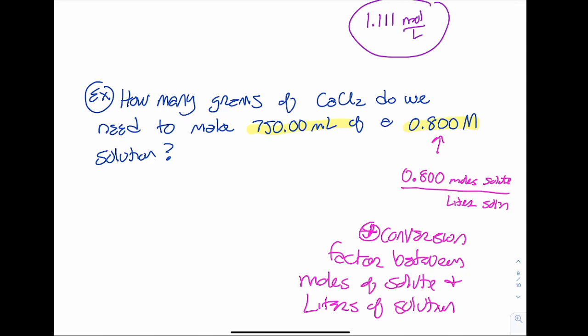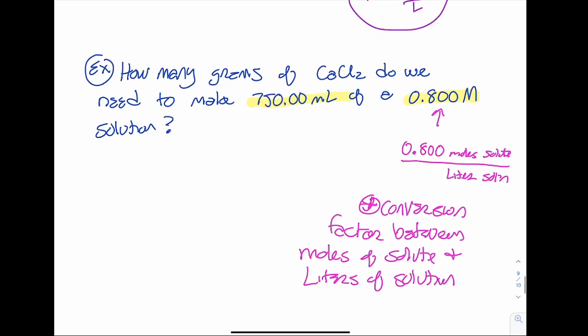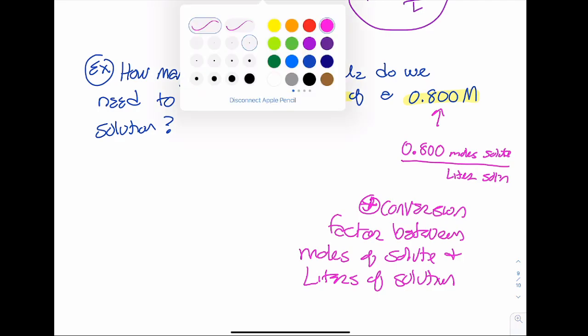It's not really obvious if you need to multiply by that number or divide by that number if you just keep it as a capital M. Remember, we want units to cancel, and we're not going to know if they're going to cancel if I just leave it as the capital M. So please write that out. And then that's going to be our conversion factor, which means I'm going to start with the 750 milliliters.